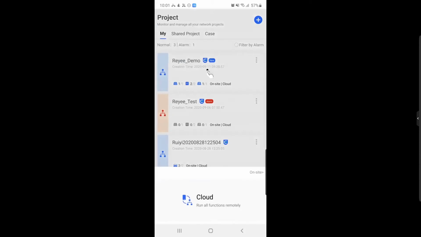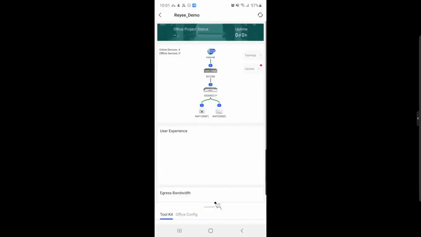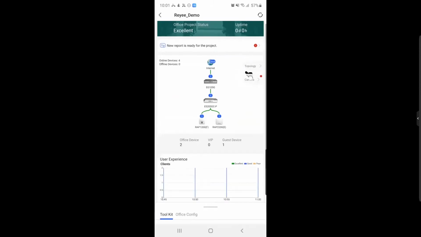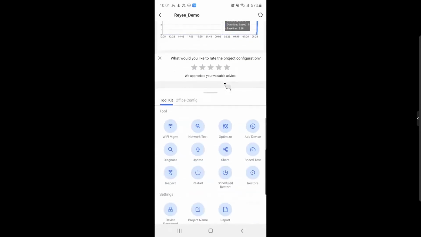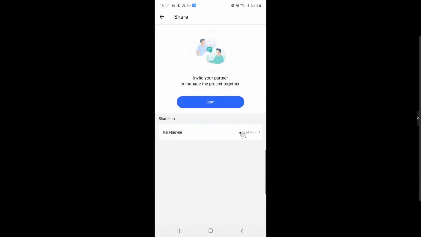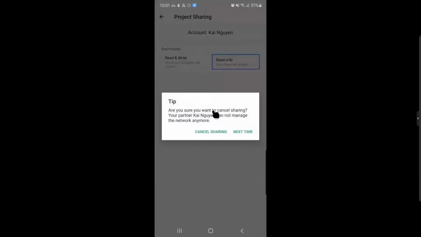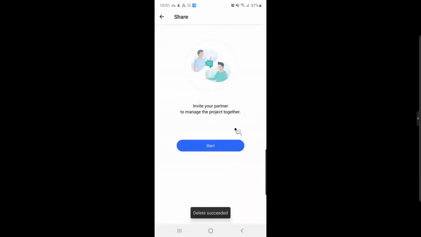And then if I want to cancel this sharing, okay, thank you so much. You already helped me to check my network configuration. Okay, thank you. But now I don't need your support and I don't want you to connect to my network anymore. I can go here and cancel this sharing session. Okay, that's it, done.